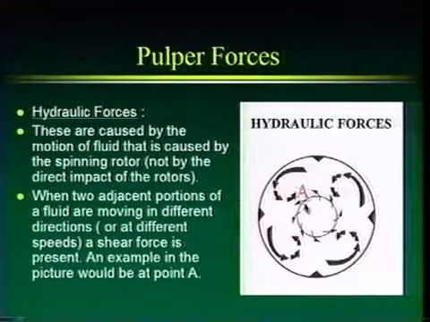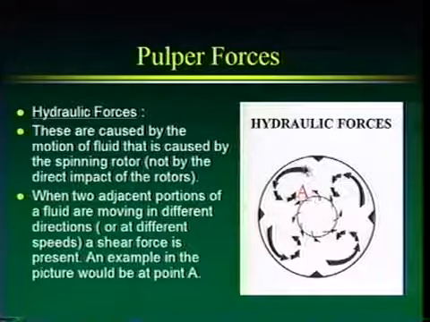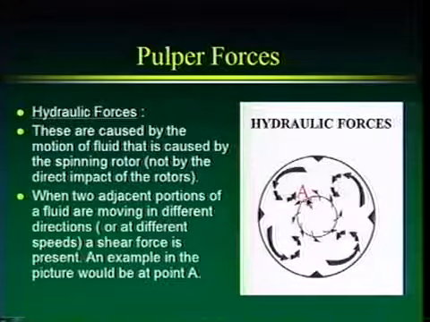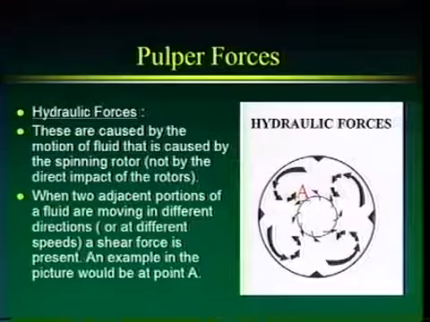For example, if we look at point A right here, what we'll notice is that the rotor is moving fluid in the counterclockwise direction on the bottom part of A. And this baffle right here is redirecting some flow, it's going to turn and go in the clockwise direction. So you see you have fluid going in this direction and fluid going in the opposite direction. So at point A, we have this viscous effect where there's two flows opposing each other. And if there is unpulped material in there, the opposing flows will use viscous forces to break up the fiber bundles or actually detach ink, which is a great thing.